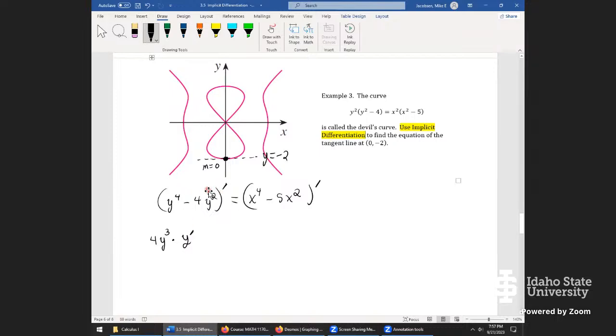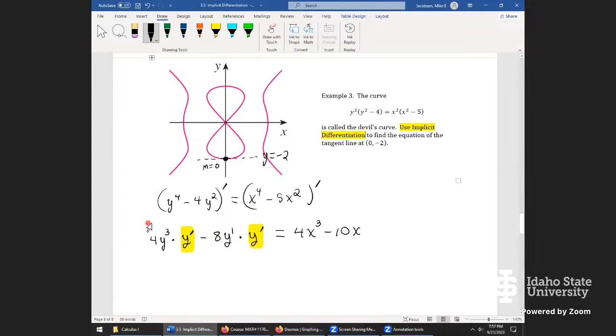We just do it again over here. The 2 comes down and multiplies, giving us a -8. New power on y is 1. I'll drop the exponent on the next step. Multiply by the derivative of the function inside, which is y, and it looks like this, times y prime. I'll highlight these because this is what we get from implicit differentiation, matching the highlighting here. But this is a variable x. It's not a function of something else. So it's an ordinary derivative. This one will be 4x³. And this one will become -10x.